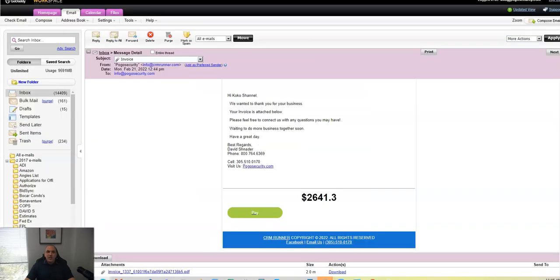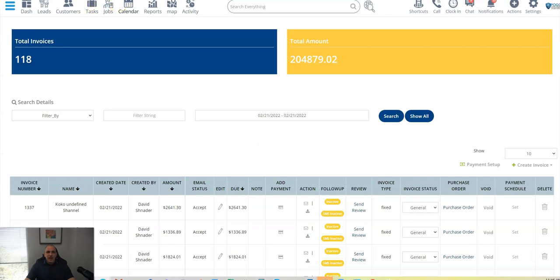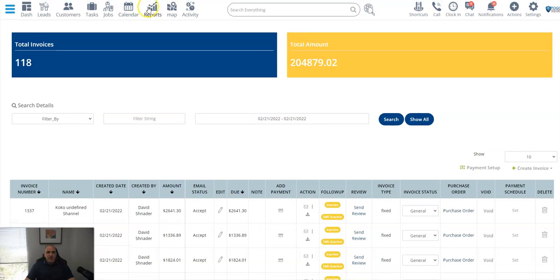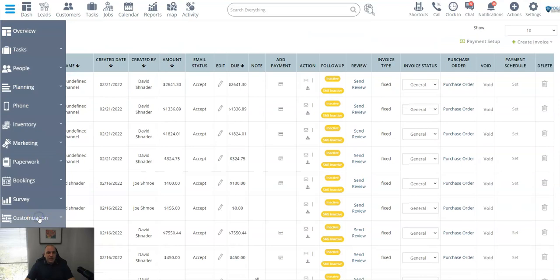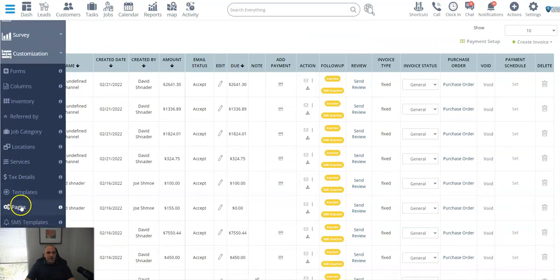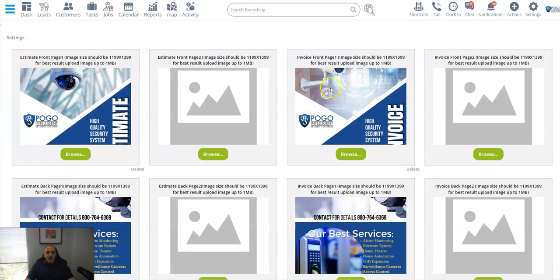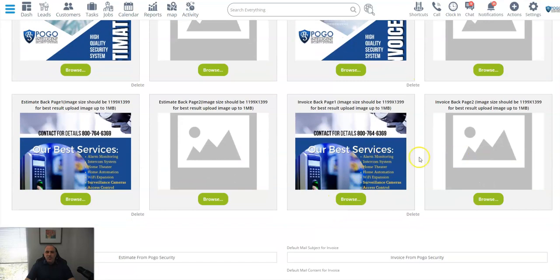Okay, so that's about that. Another cool thing I want to show you guys. One second here, I'm gonna fix the screen. Okay, another cool thing I want to show you, how I organize these pages, just so you know. As you can see here on the menu, if I slide down to customization, I can scroll down to pages. So here, as you can see, I have invoice front page 1. So I put a page here that I created, and I can put up to 2 pages in the front. I can put 2 pages on the back. So when I create an invoice, it will come like that.